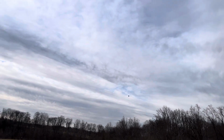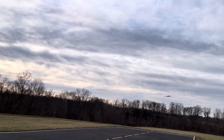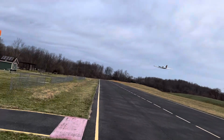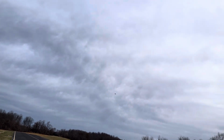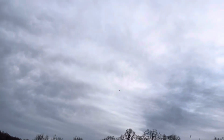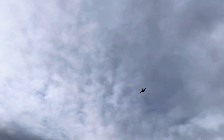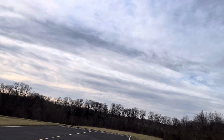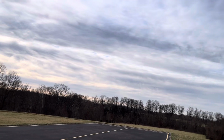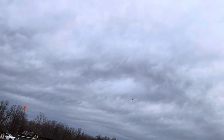Turning, coming into a turn. Okay, coming in low. Lights are nice. Solid. I'm gonna do another low pass and then another one and then land. I'm gonna give enough room in case we have an issue, we can take our time. Seems to be trimmed. I don't need to do anything. Pretty good.